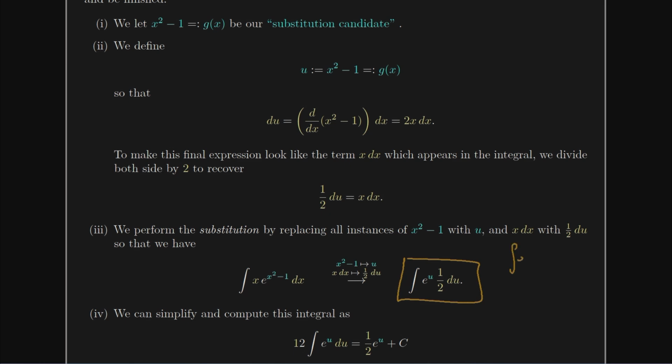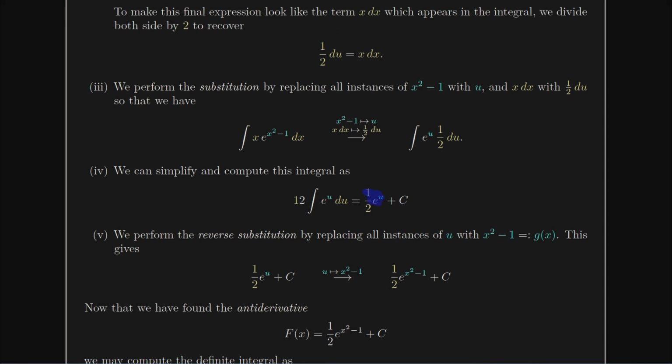The exponential rule says the antiderivative of e to the x dx is just itself. And so we're going to get 1/2 e to the u plus c out of this, and then I can jump back and say, I originally made the substitution u was x squared minus 1, so I'm going to replace u with x squared minus 1. I get 1/2 e to the x squared minus 1 plus c.